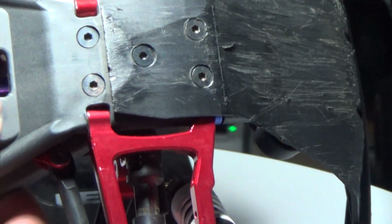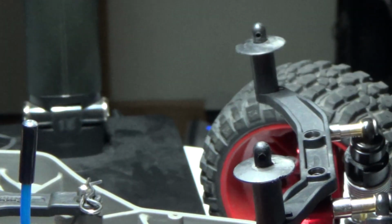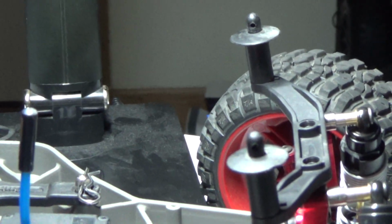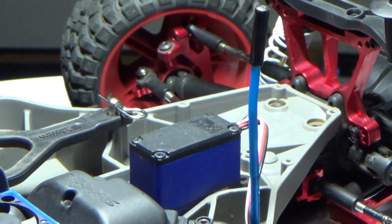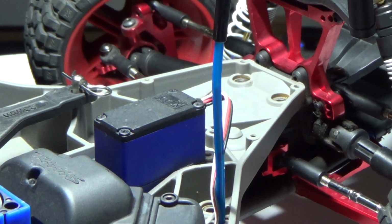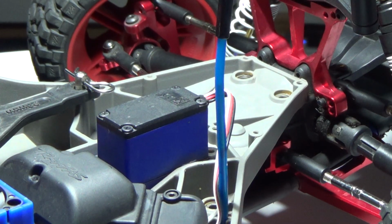That's only cocked because I've turned the steering a little here and there, but now we flip it back right side up. And if I zoom over real quick, use those 4 screws, go right back in the hole again. So I'll turn it around. You guys pretty much know where they go. I pointed it out at least twice already. I'm going to start with the front because it's easier to get at.